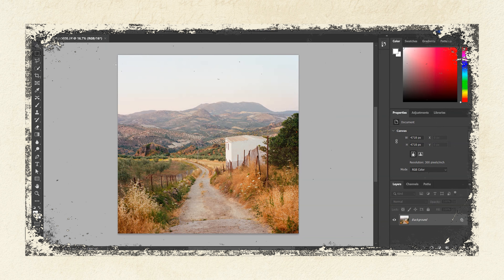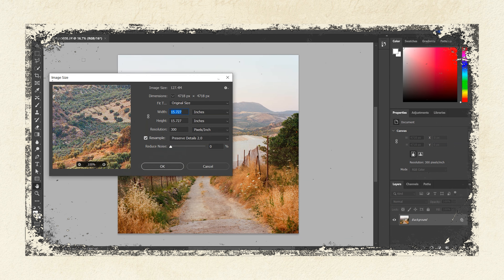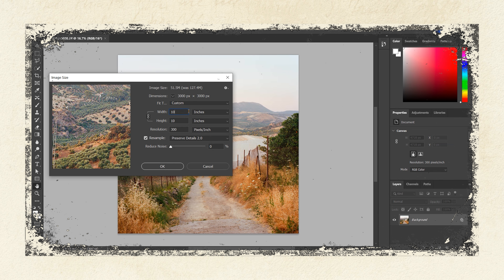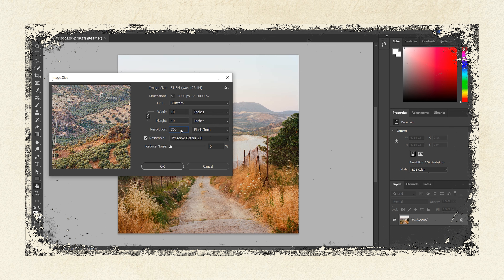Now that the photo is in Photoshop, the next thing I do is resize the image. Click on Image, then Image Size, and you can change the setting to inches or centimeters. I like to choose inches. I wanted my print to be 10 inches by 10 inches, so I entered that. Something to keep an eye on is the image file size up here — my image size is now lower than the original because I've made it smaller, and that's fine. I can now up my DPI to 300, which is the ideal DPI for printing. The image file size has increased but is still under the original, which is what you want. To keep it simple: you want to keep your image size the same as or under the original file size so Photoshop is not adding information that wasn't originally there.